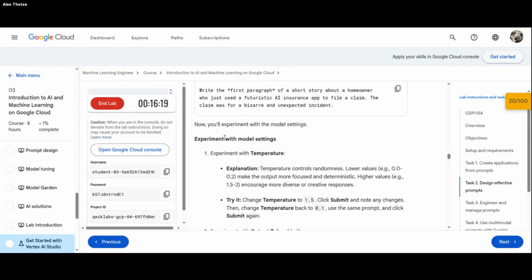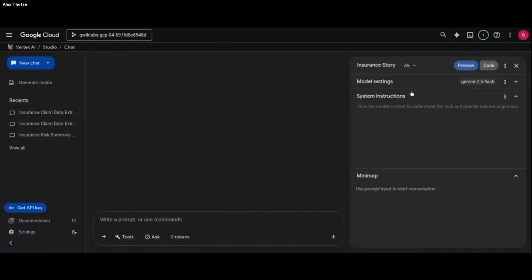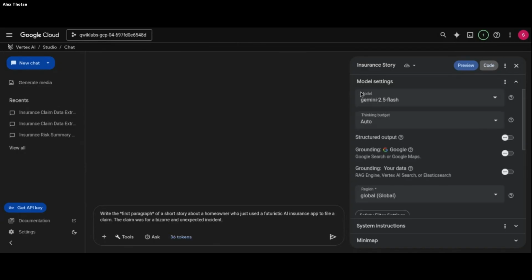And then we just need to make sure that we are experimenting with the model settings. Because remember, the minute you start playing around with Quick Labs and Cloud Boost, it's going to be checking all these fields and tasks that you have completed. And if you completed them to the T, you get your 100 points, then you move on. Okay, save we must paste over here. In the save we must check.